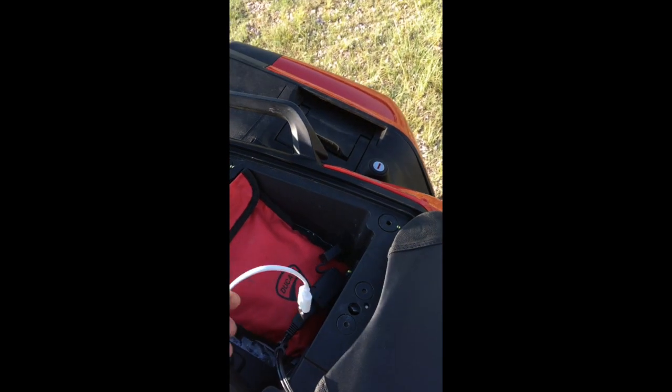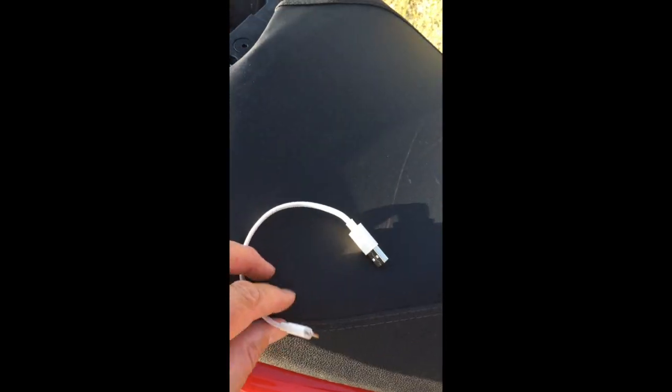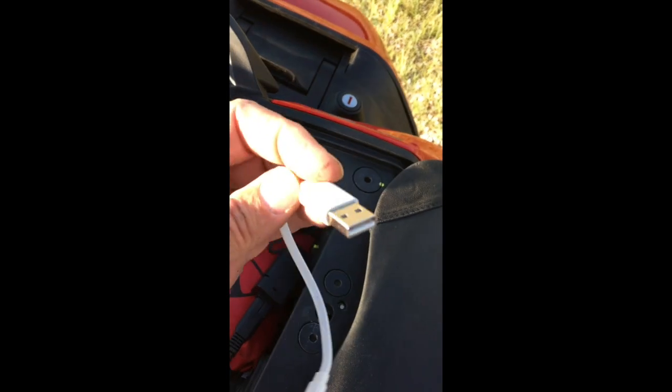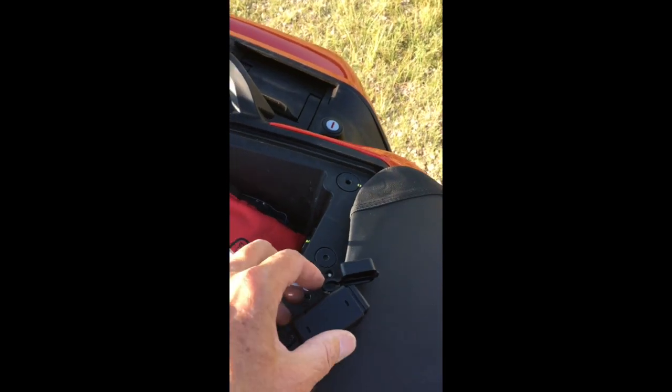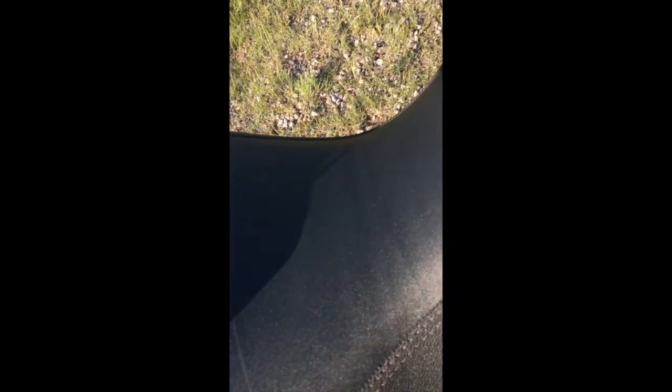And for that, I got this standard 6-inch USB to iPhone Lightning cable. I got that at Best Buy. And when I checked out, the salesman was sure to make me aware that I was only buying a 6-inch cable. But that's all you need. You don't need any extra things laying around in the passenger compartment. So let's try a one-hand hookup on that. Shouldn't be too hard.